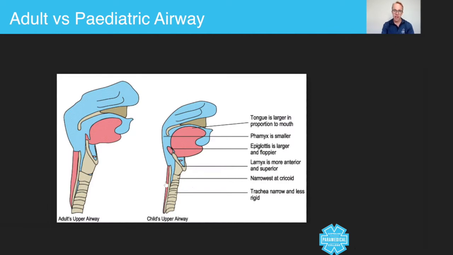The narrowest point of the child's airway is at the cricoid, so the cricothyroid. You have this larger opening, then it gets much narrower here and gets larger again. And the trachea is relatively narrow and less rigid. We've already said that it's less rigid because you can kink it like a toilet roll.